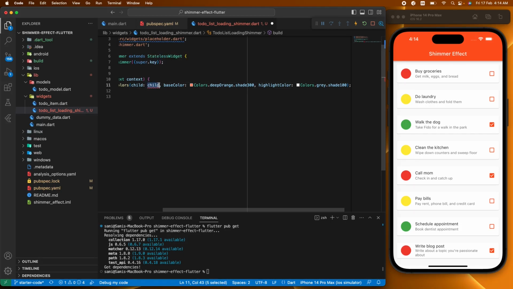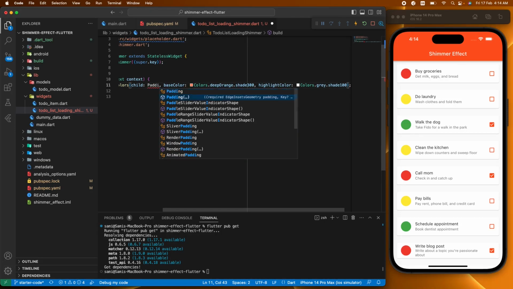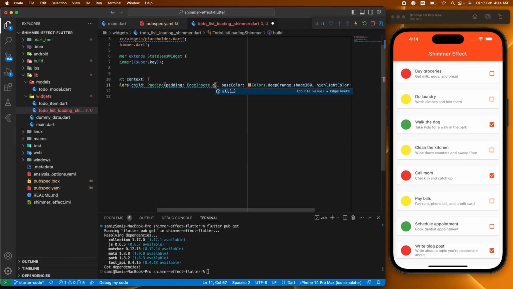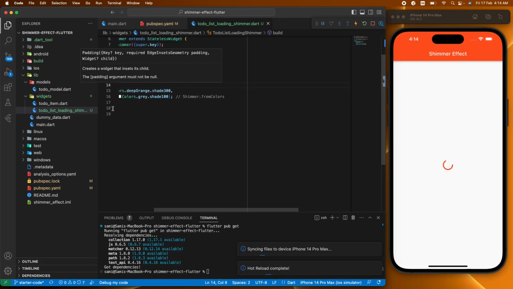So I can say I'll set the padding, EdgeInsets.all, set it to 10. Fine.